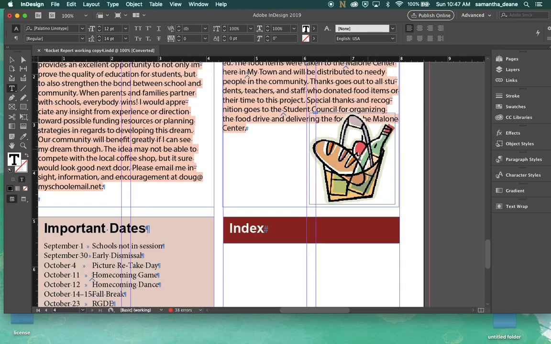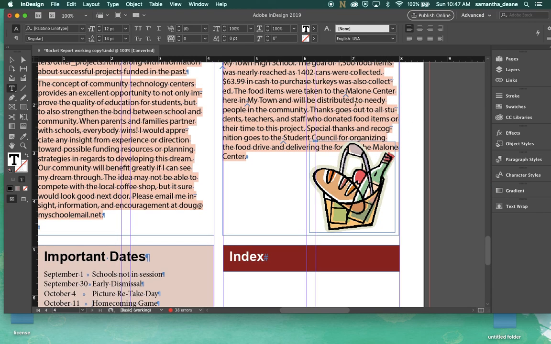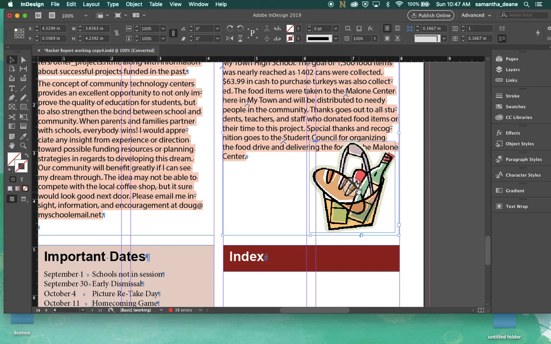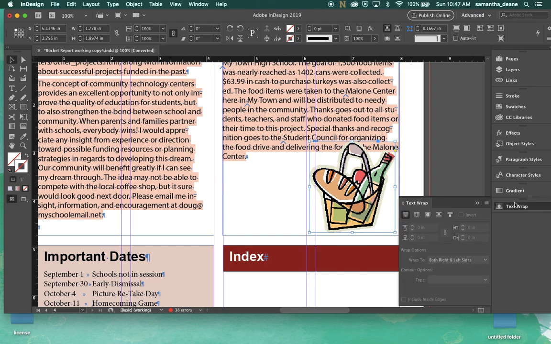But you can see here that this graphic is actually covering up part of the text, so I'm going to want to text wrap that. I'm going to use the selection tool and click on this graphic. I'm going to make sure I have the blue box instead of the brown box so that I know the whole frame is selected. I'm going to go to text wrap. We've been using this third option, but for our purposes today, we're going to use this box option, so the second option.